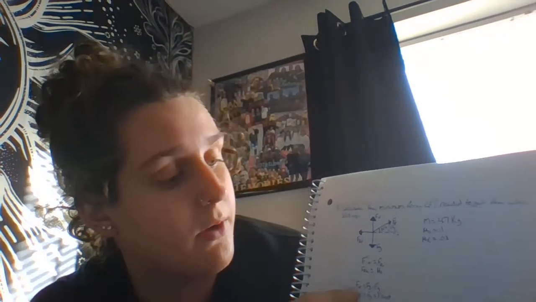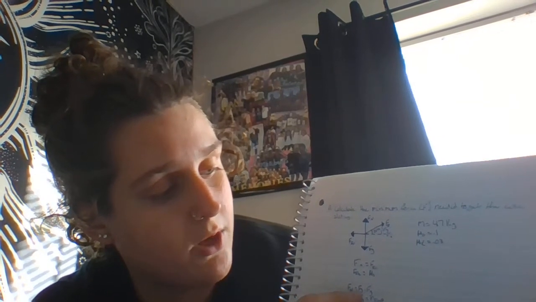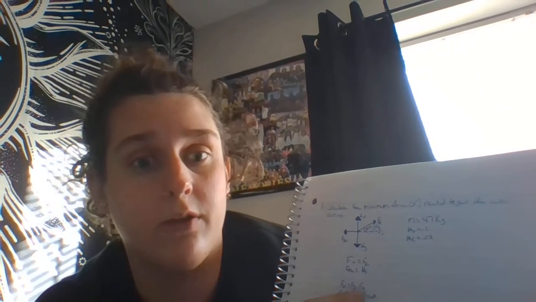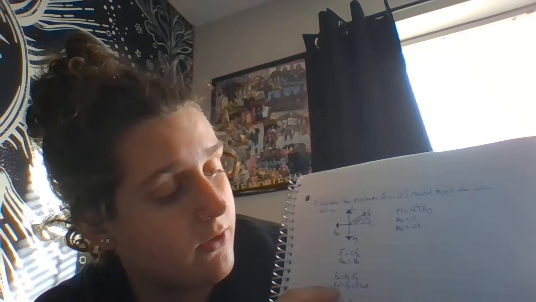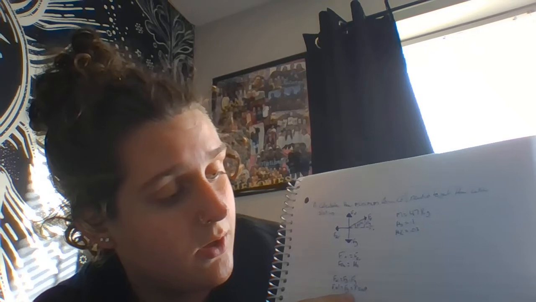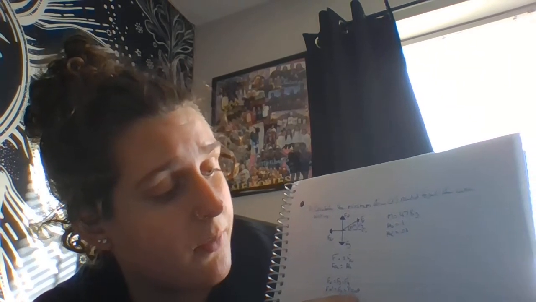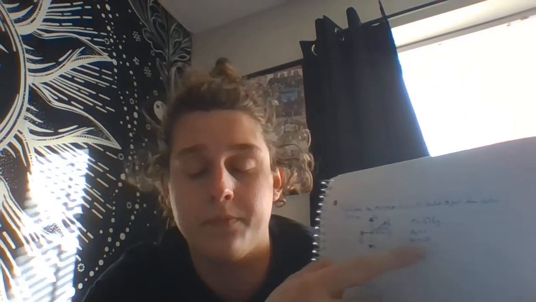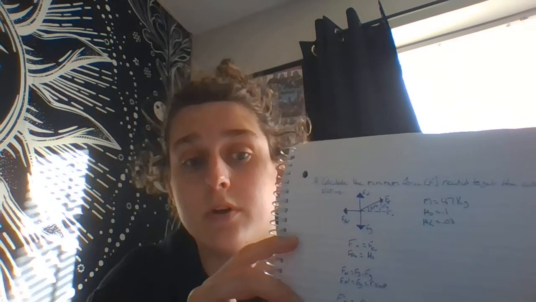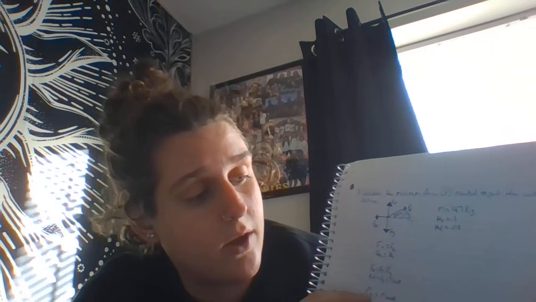So I wrote out those, and the next thing that I did was I wrote out that the normal force is going to be equal to the force of gravity minus F prime Y. And so I know that the normal force is going to equal F sub G minus F prime sine of theta, because that is what, according to the force diagram, it's going to be equal to. We also know that F prime X is going to equal F prime cosine of theta.